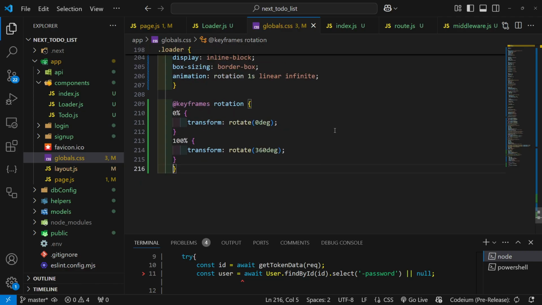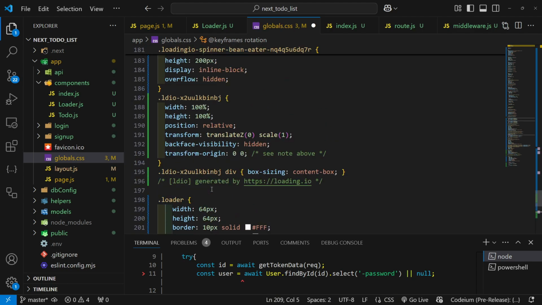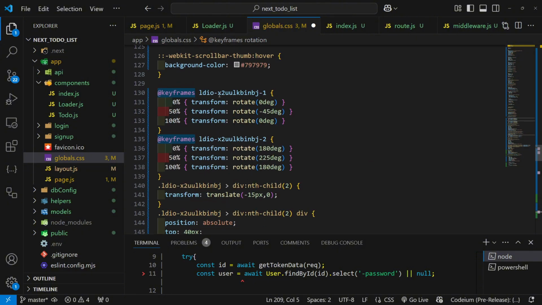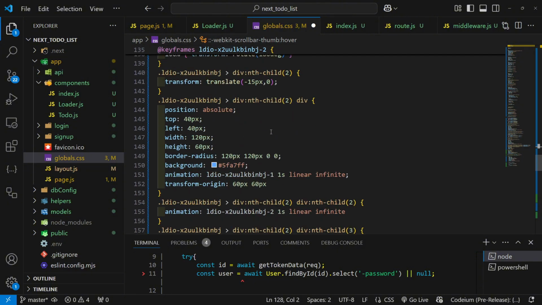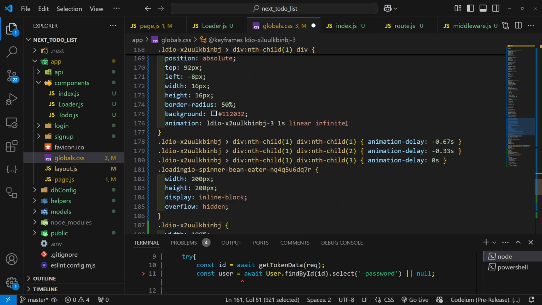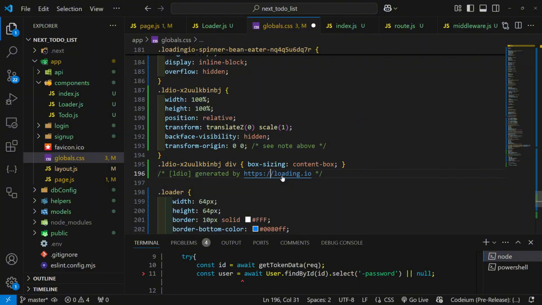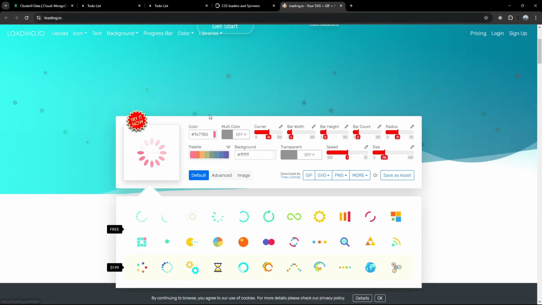So there it is. And so I think what I'm going to do is actually keep this loading animation, since it's a lot cleaner than this one, as we can see. So what I'm going to do is actually just delete it. So from keyframes, I'm going to select this, go all the way down to here, and just go ahead and delete it. And actually this right here was where I got the loading animation from.